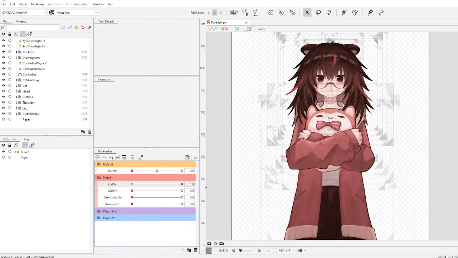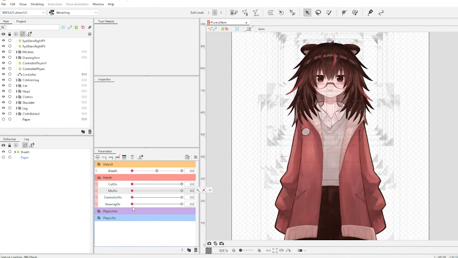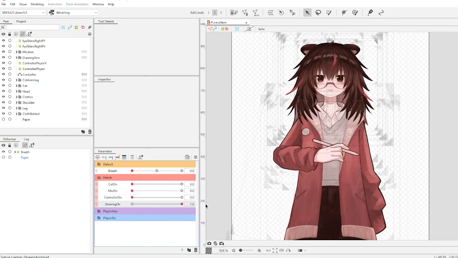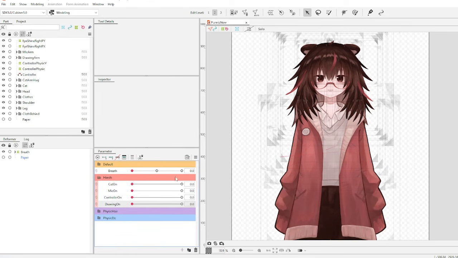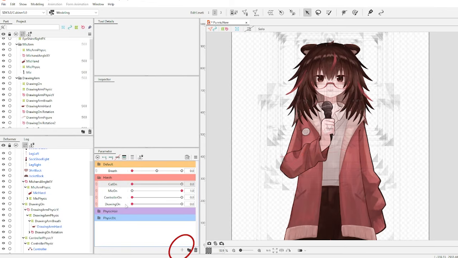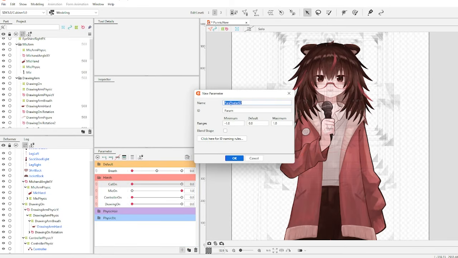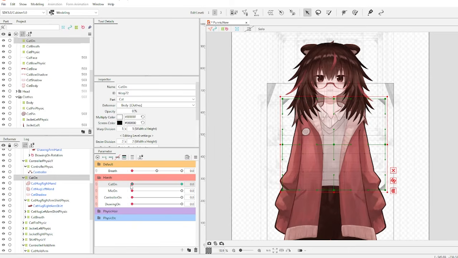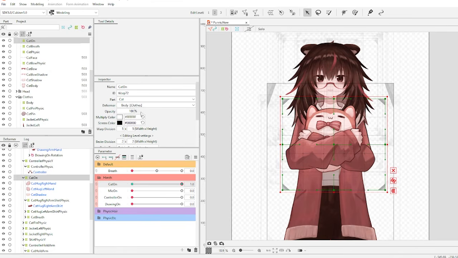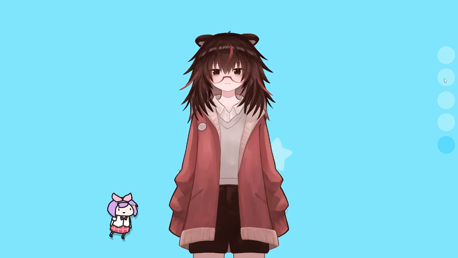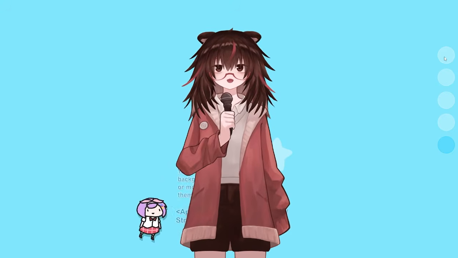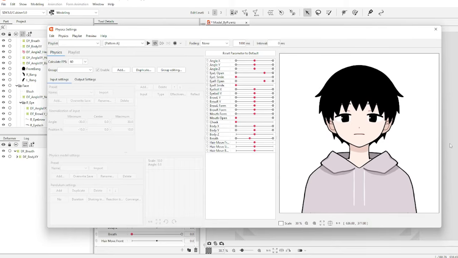Extra segment. If your model has extra objects like different hand, a mic, or a pet that you want to be able to toggle on and off, you can make a toggle by creating a new parameter. Click on the plus button down here and name it whatever extra object that is, and make the minimum 0. All there is to do is select those extra parts, and at 0 make it 0 opacity, and at 1 make it 100 opacity. And that's it to create the toggle, which we can use to later turn it on and off in Vtube Studio. And there we go, the model will work.